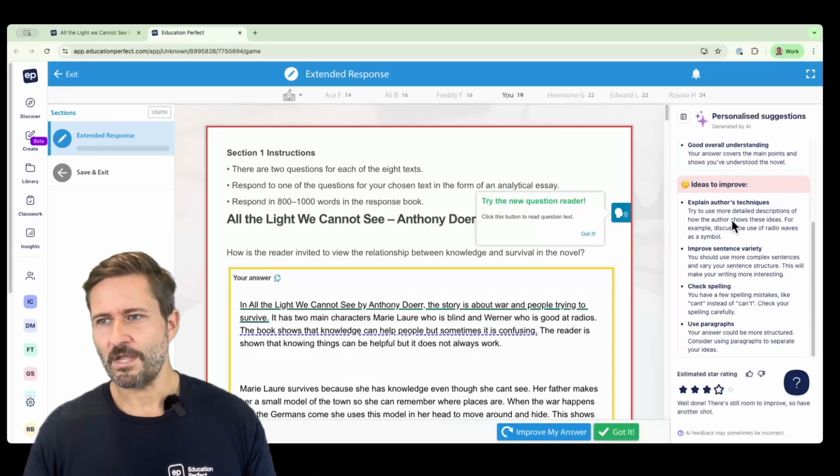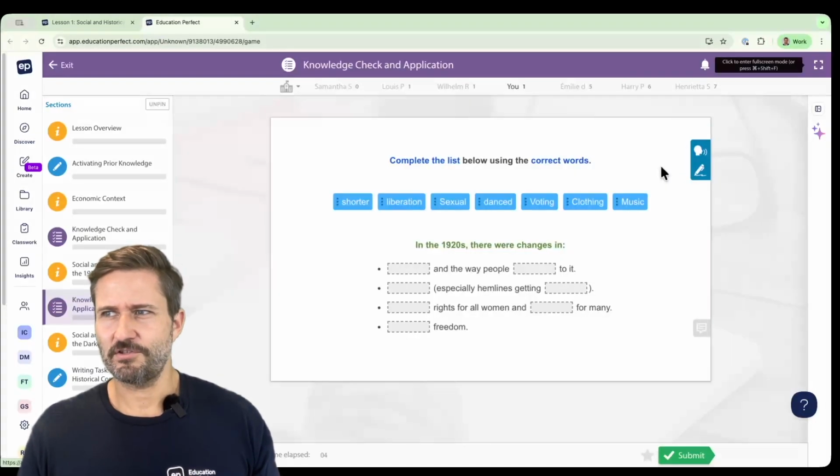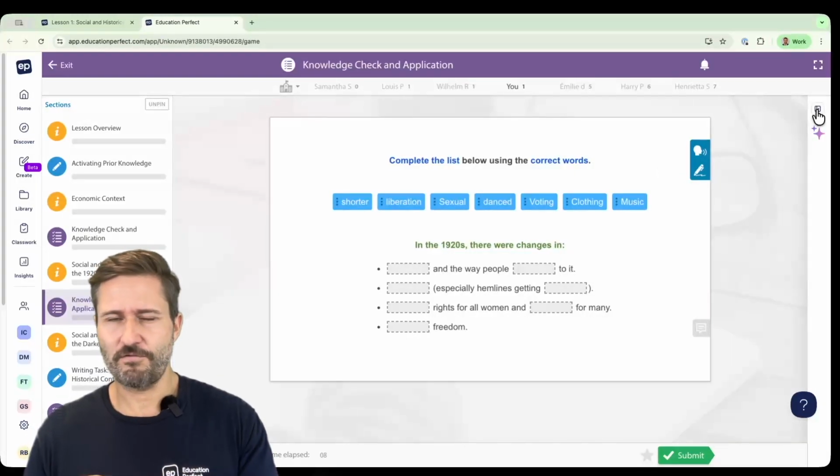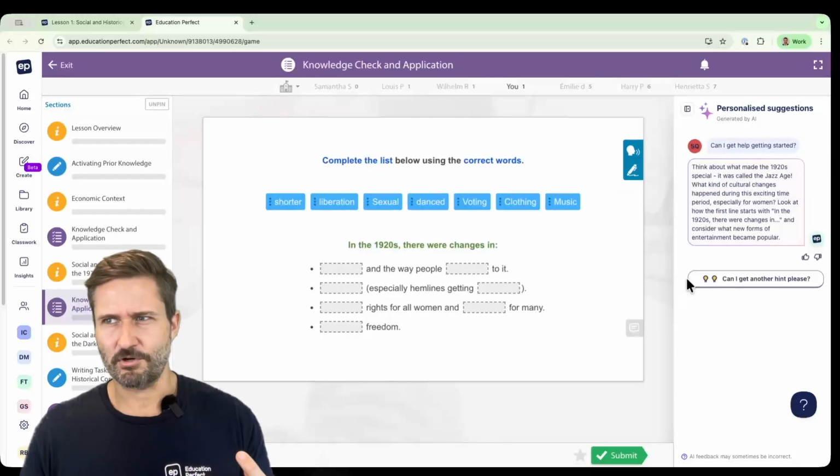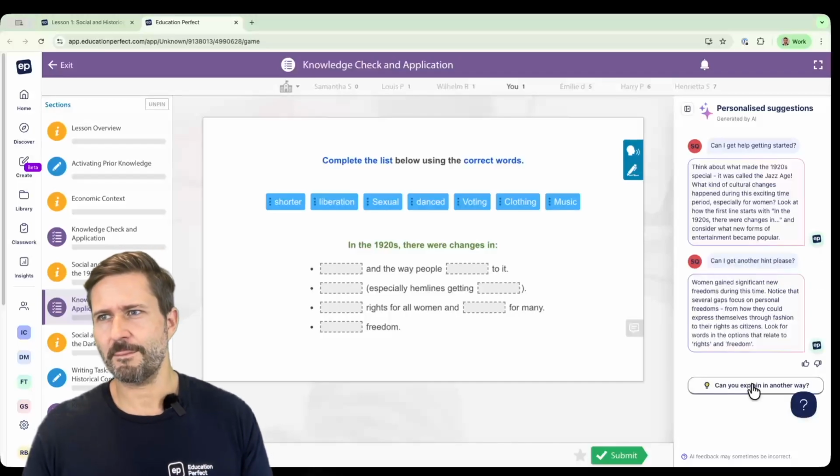Another new feature of Plus is that students will get some help from an AI coach for the auto-mark questions that they're struggling with. This coach certainly doesn't give them the correct answer, but rather reframes the question and provides some scaffolding.